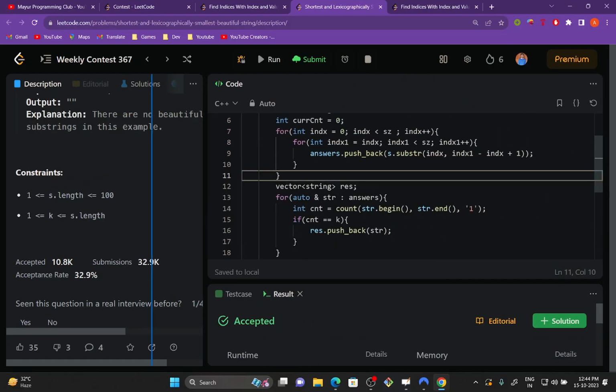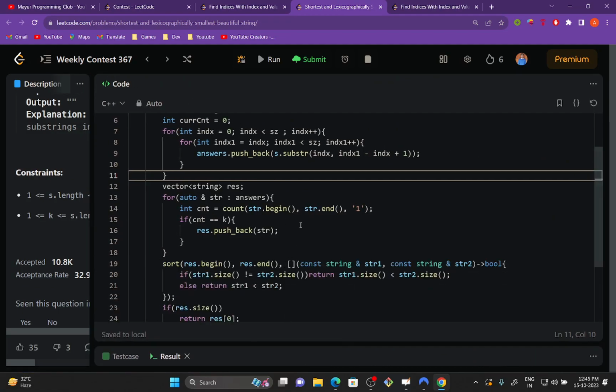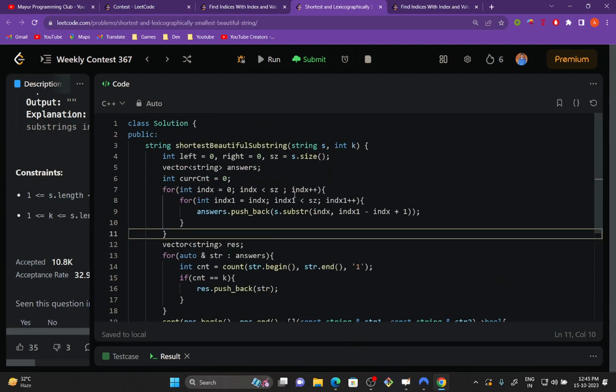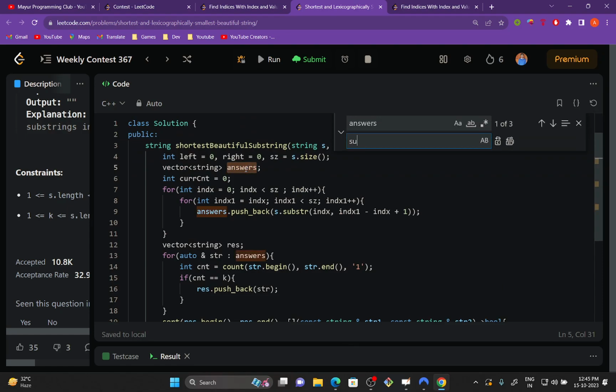Now let's have a look at the solution. This will be the substrings array.